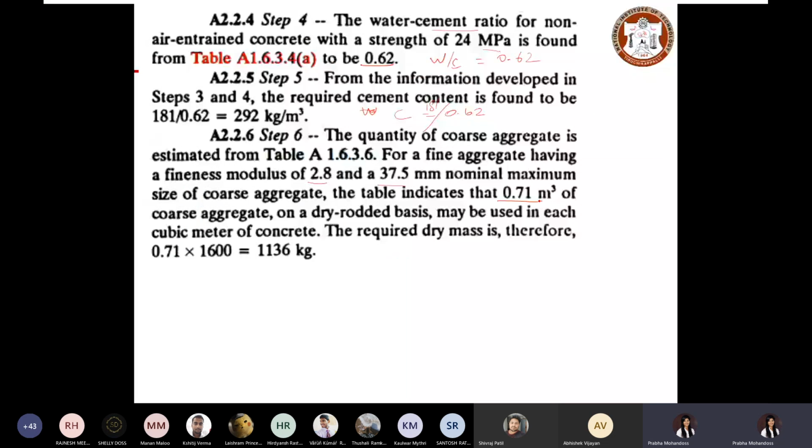From this you can get the mass of coarse aggregate because you know the dry rodded density. The dry rodded density is 1600. By multiplying, you know the weight of coarse aggregate to be added in the concrete. So now you know all the values in terms of weight, but everything is per meter cube. So you can convert that for the required size of the specimens that you are using, and you can get the exact weight that is required.